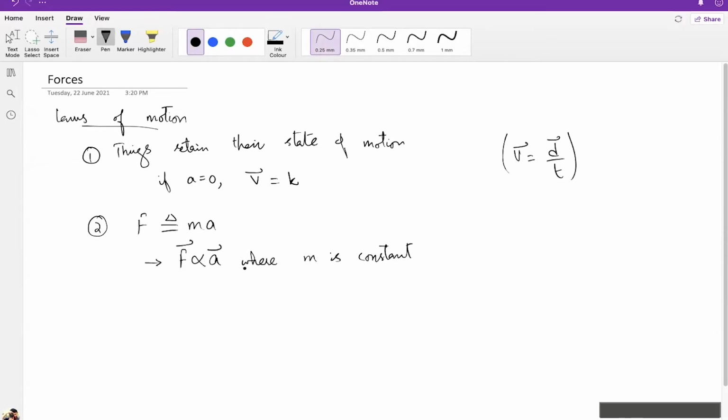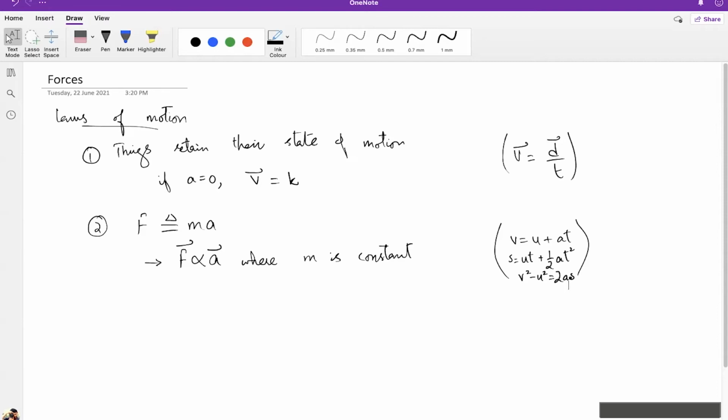So where have we seen this law being applied? Whenever we talked about equations like v equals u plus at, that's an equation where we see that acceleration is applying, so the distance isn't really that straightforward. There's another equation that you don't need in O levels, which relates to this, that is s equals ut plus 1/2 at squared, or v squared minus u squared equals 2as. These things you don't really need to know for O levels or IGCSE, but they are what govern things that are accelerating and how their distance, their velocity, their initial velocity, all of that depends on the force that you apply on them.